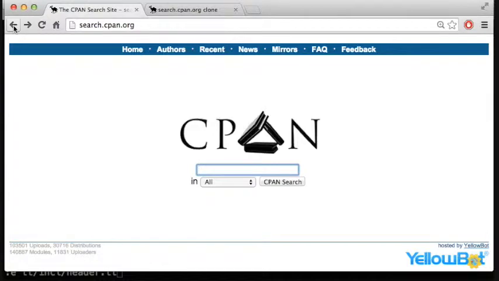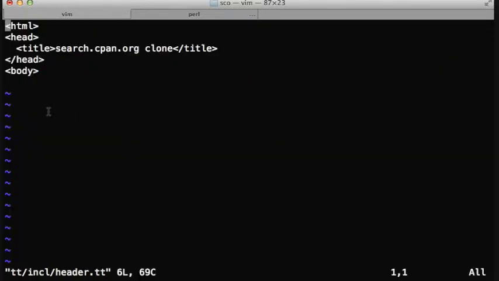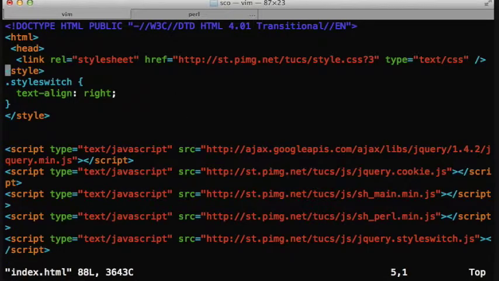That's just created by some CSS. So this whole thing, what you can see here on the main page, basically goes into the header and maybe part of it into the footer. So we start with the header, but we have to replace this code. Instead of having the doctype that we had in the original one, which, if you look at it, is HTML 4.01. It's a really old version of HTML.